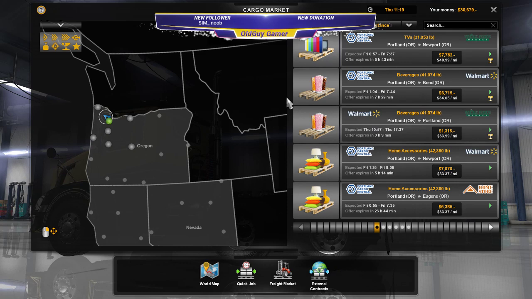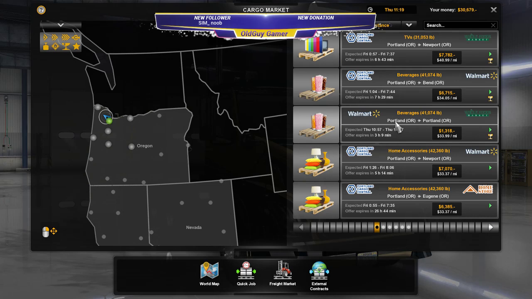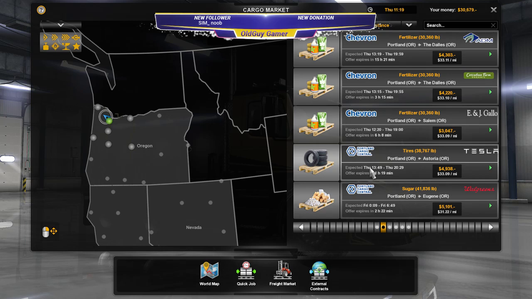Wow, some colorful crap, eh? TVs, 31,000 pounds. Actually, the rates aren't horrible. Portland to Portland, 1,300 of beverages. So this is the kind of stuff I think we're going to have no choice. Home accessories, TVs. Oh, we can do tires, fertilizer, sugar. Oh, they're pretty heavy. Dry fruits.